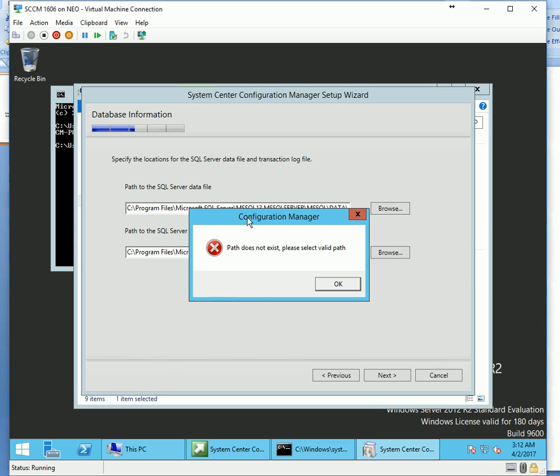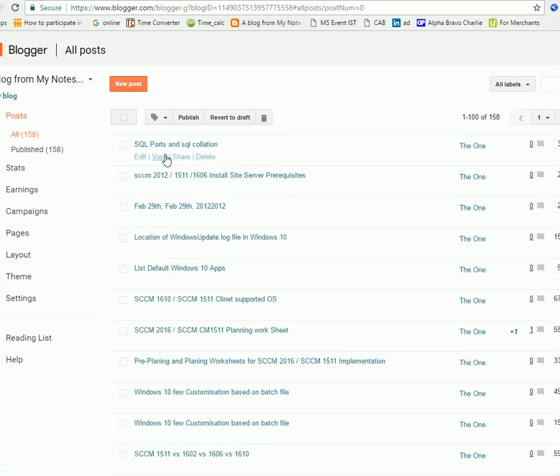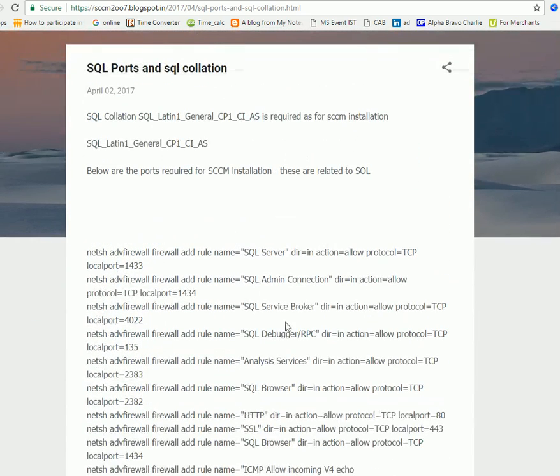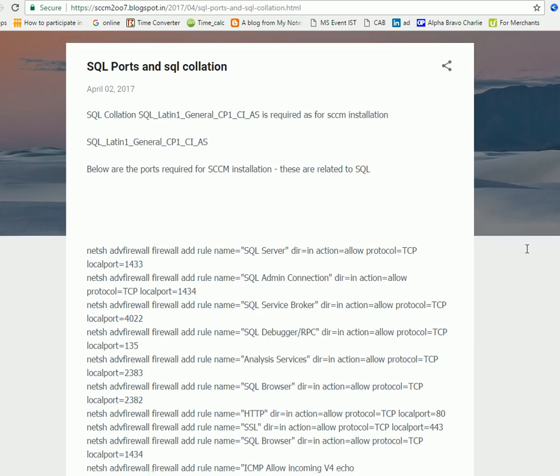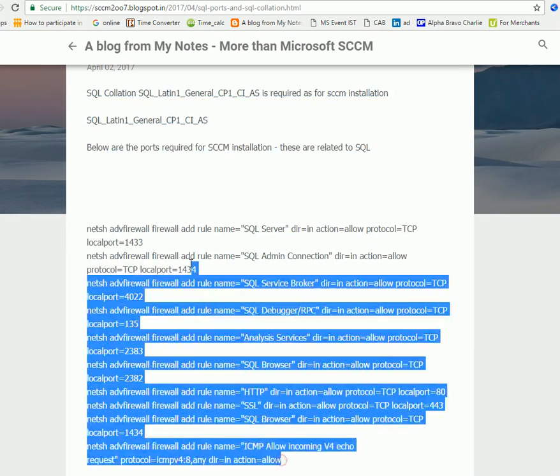If you read this path, earlier it was stuck at the ports, so we gave the exceptions for that. But till this point, we have done the exceptions in the firewall.